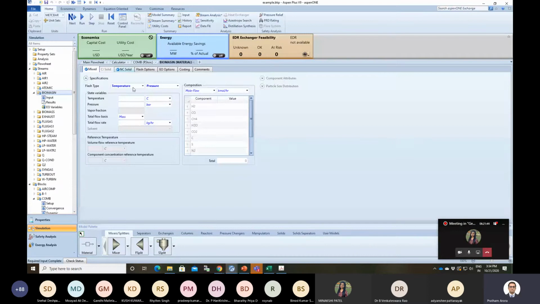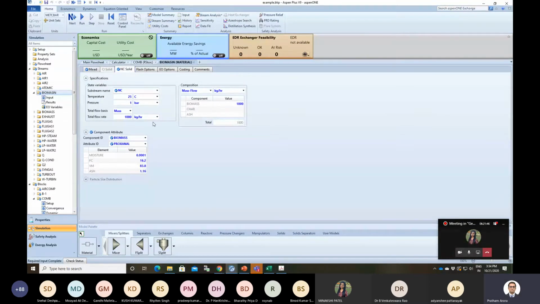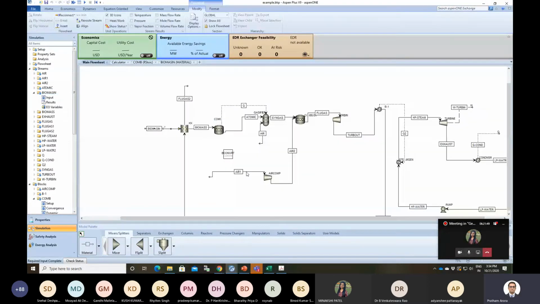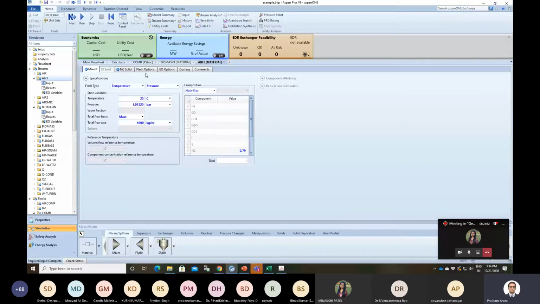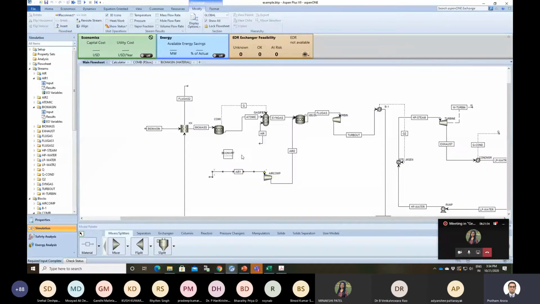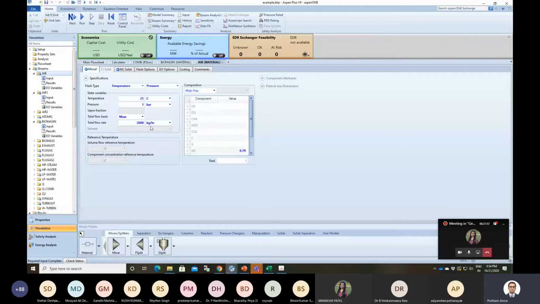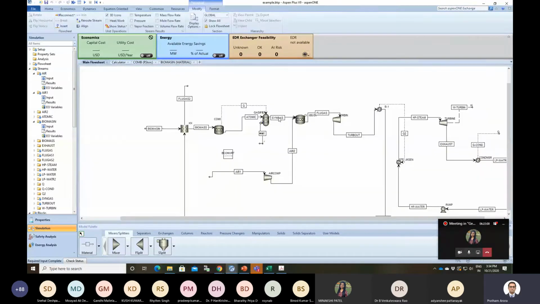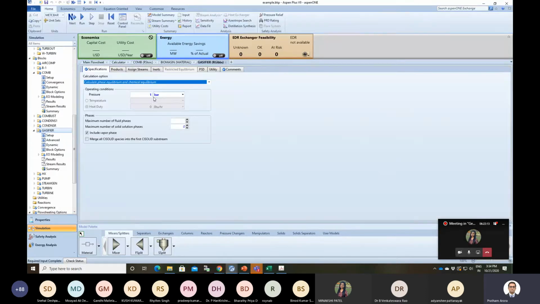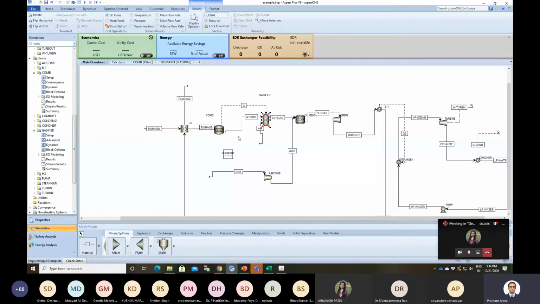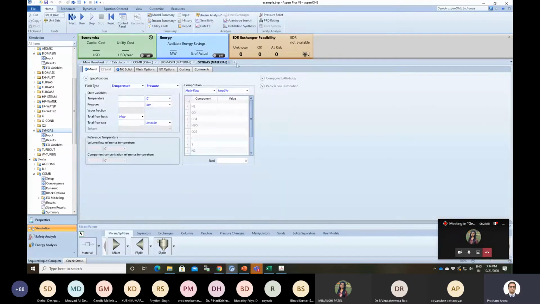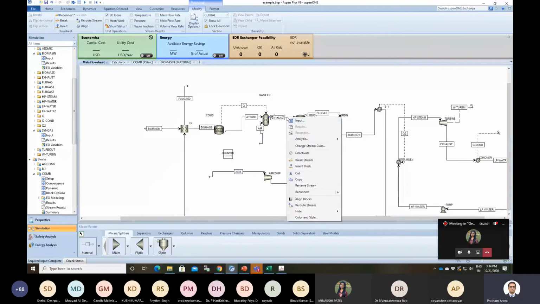I have 1000 kg per hour of biomass going in, which is similar. And then the air that is going in is, sorry, this is the air, it's around 2000 kgs per hour. And I've combined this comb reactor with the gasifier reactor. The comb reactor is basically used to split the biomass into different components, and the gasifier is a Gibbs reactor, for which I haven't mentioned the temperature. I'm just giving the gas, and the syngas that I'm getting has the following composition.